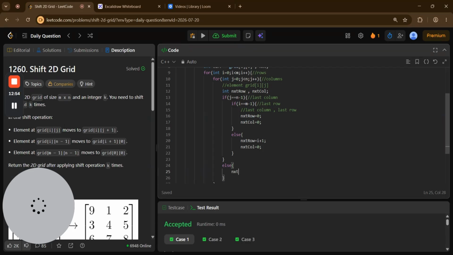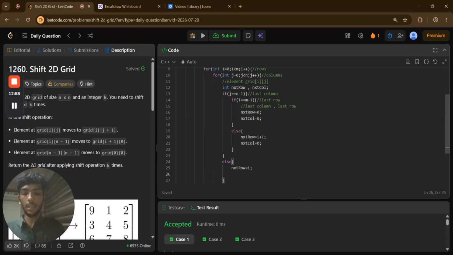So next row will be i, the same row, and next column will be j plus 1. Same row, right column.